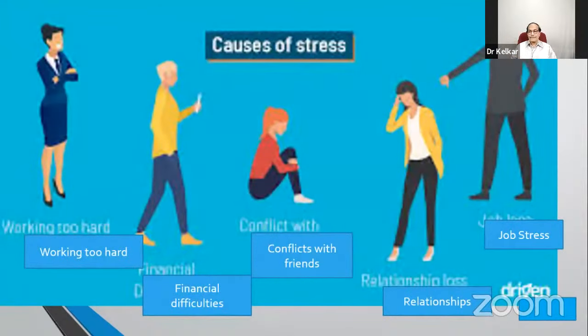What are the causes of stress? Working too hard. And when do we work too hard? We work too hard because we don't like the job. In most of the surveys it was observed and studied that 90% of people, and this is a lesser number I am telling you, said that they don't like what they are doing. And then that becomes hard work for them.